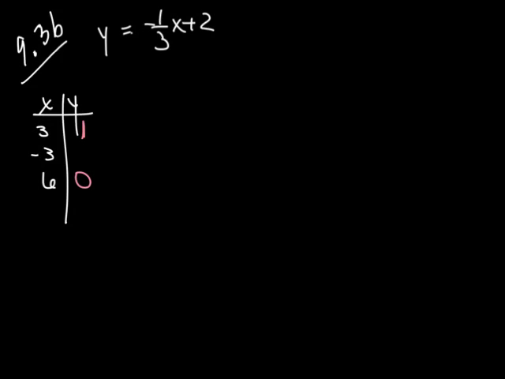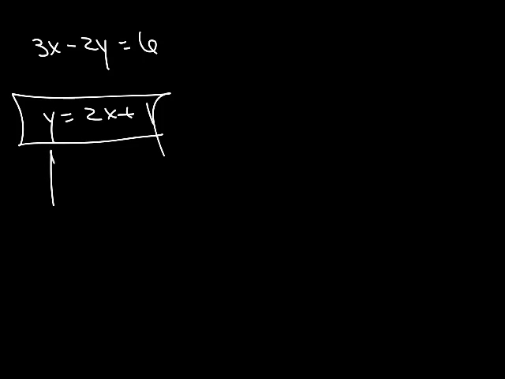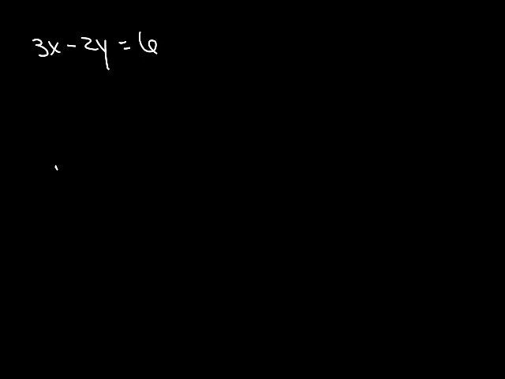Example 4, again, is not really any different than what we've done in the past up to this point. The only difference is you have to do a little bit more work prior to solving. So on this one we have 3x minus 2y equals 6. If you notice all the other ones, we had y equals 2x plus 1, or something along that line, with the y variable, or the x variable, doesn't really matter, on one side of the equal sign by itself. And in this one that we have here at the top, that's not the case. So what we have to do is arrange our numbers so that the y variable is by itself on one side of the equal sign.